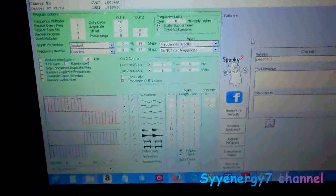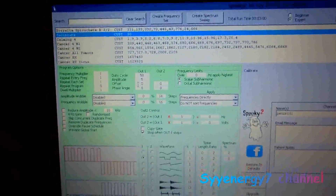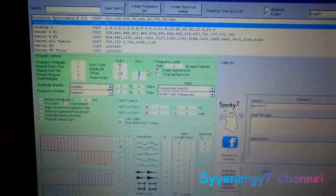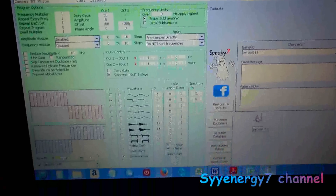It's going up five volts, down to zero, up to five volts, down to zero — then the harmonic goes down, up, down, up, just like that. The center line is actually in between the peaks and in between the valleys — that's what no offset looks like. Now I'm going to stop this and go into the menu and change it back to the way I had it before: 100% on out 1 and minus 100% on out 2, because it's inverse sync and the minus is actually going to be positive.